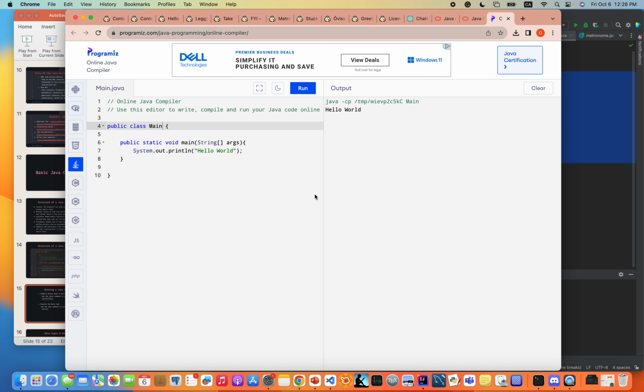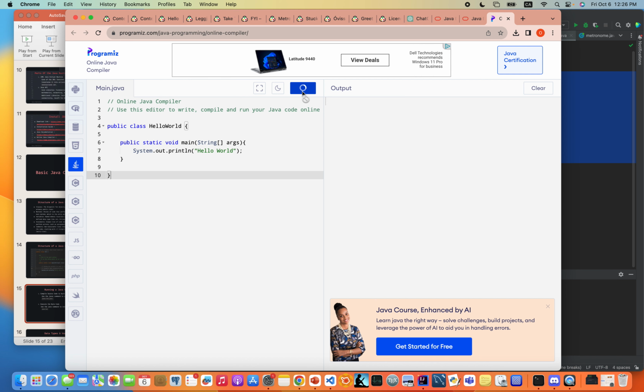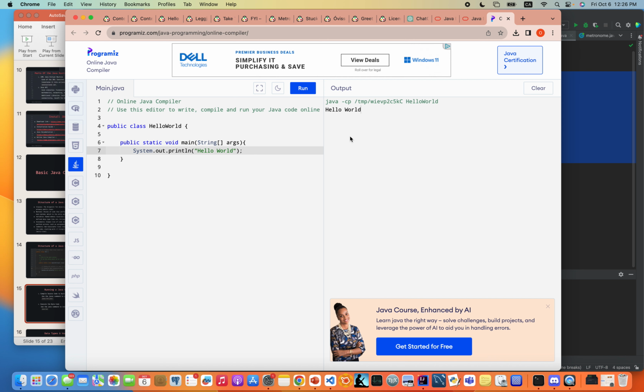Also, I should probably have noted, but here the name of the file they're using is called Main.java. So every class you write has to have the same name, like I mentioned. You can actually try to change this to something else and see what happens. Okay, let's run that, see what happens. Well, it's working, but that should not work.